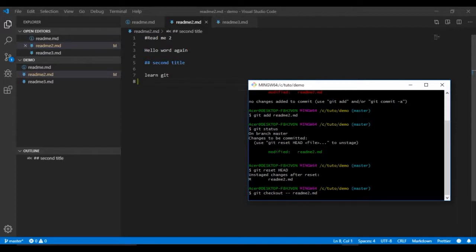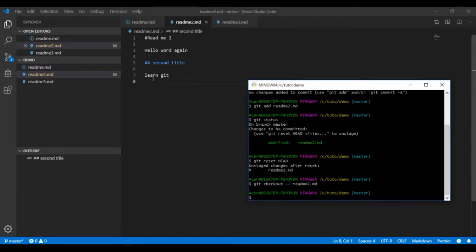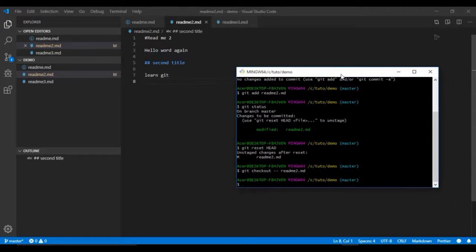We hit enter, and as we see, the line that we added as text that will be backed out is automatically removed. This is all for this video, so see you in the next video.